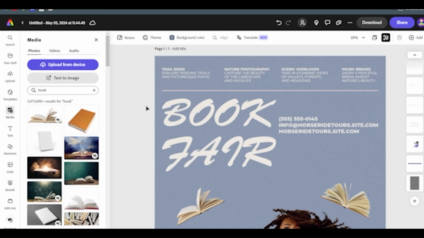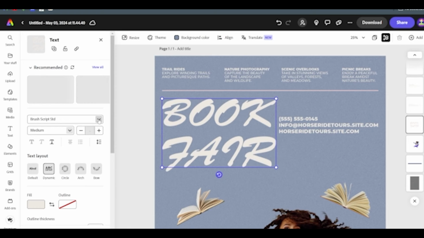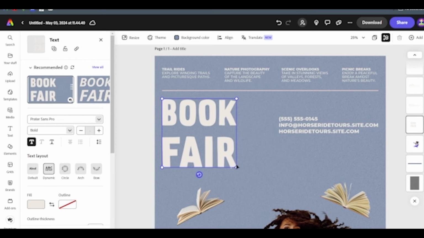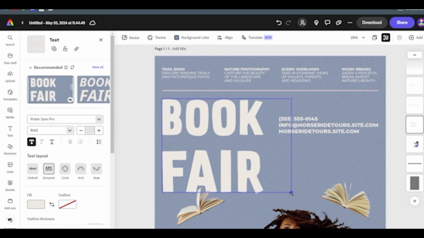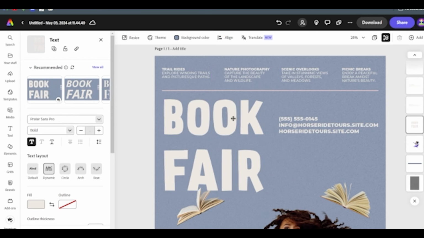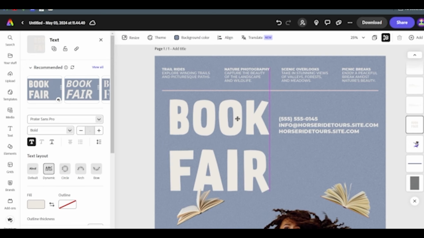Okay, so for example, this text. Even here, I'd say it's not really working that well. It's a little bit hard to read. So I would say don't sacrifice legibility for style. You still want this to be something that people are going to be able to read. So again, just at your discretion, make sure that first and foremost, people can read the text.